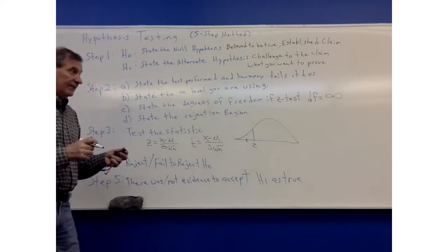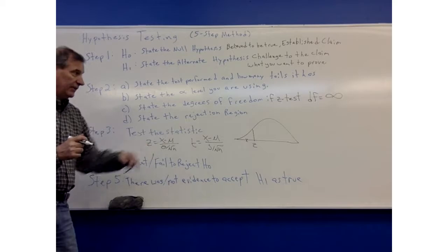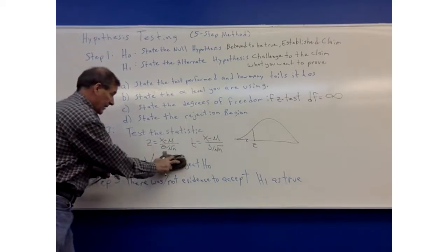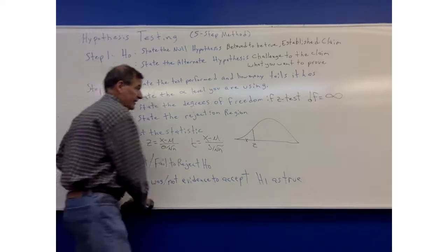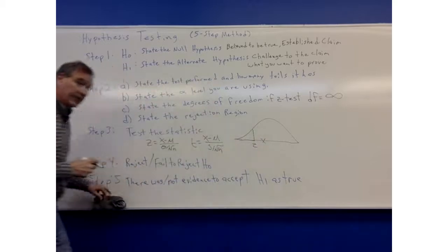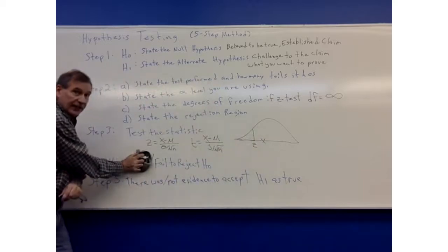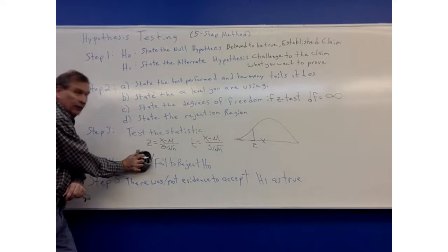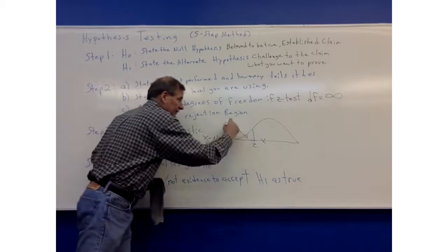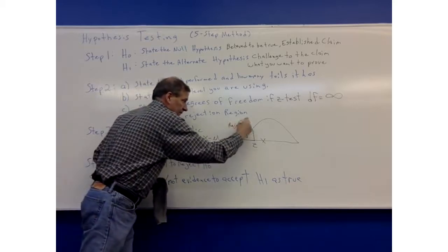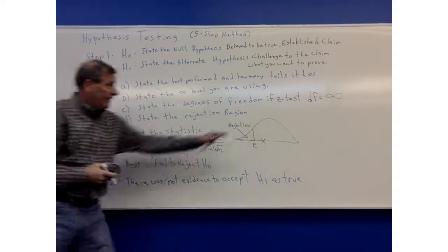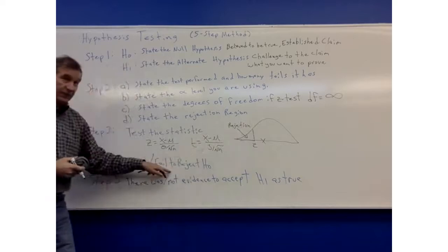What that means is that it's outside the confidence interval. That's not realistic. So what do we do? We reject the null hypothesis. If our test statistic, however, falls inside the confidence interval, then we fail to reject. We did not have evidence. Our sample was not really, really different. If it lands in a rejection region, we will reject the null hypothesis. If it doesn't, like this one, we will fail to reject.